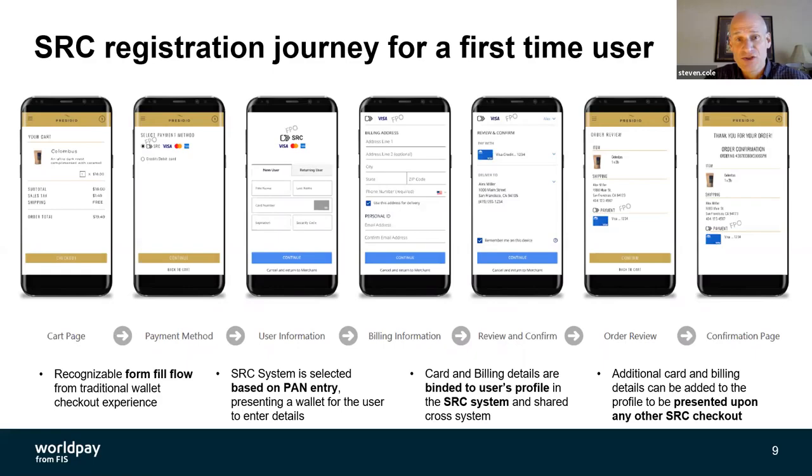SRC also allows for issuers to enroll their cards and cardholders into SRC, so that this process wouldn't have to be done during checkout necessarily. The networks themselves have processes that allow cardholders to enroll their cards into SRC, again, without having to do it during their checkout experience. But we're going to go through an experience where the cardholder is enrolling into SRC through their checkout experience on a merchant website. This particular process that we're going to walk through here isn't the only way this could be implemented, but it does make things very clear on what steps are happening along the way. So I like to use this one to explain these.